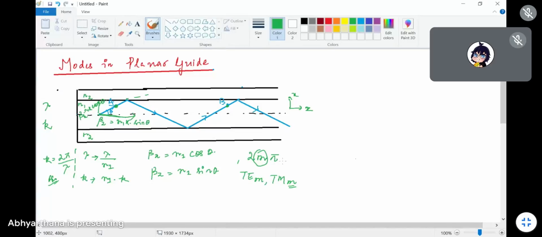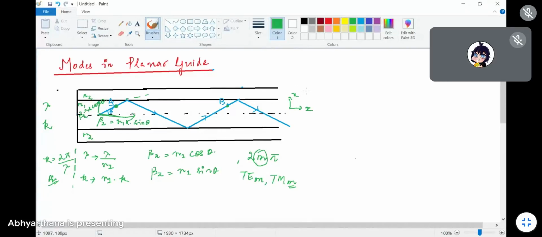So that is what is called your mode, right? That means a stable field. So here the wave is standing. Whatever is given over here, the wave is standing. That means at the central line, you will see that the electric field intensity is high. As it goes towards the cladding, it goes on decreasing. But at the center, it is really high, and as it goes towards the cladding, it will keep decreasing.